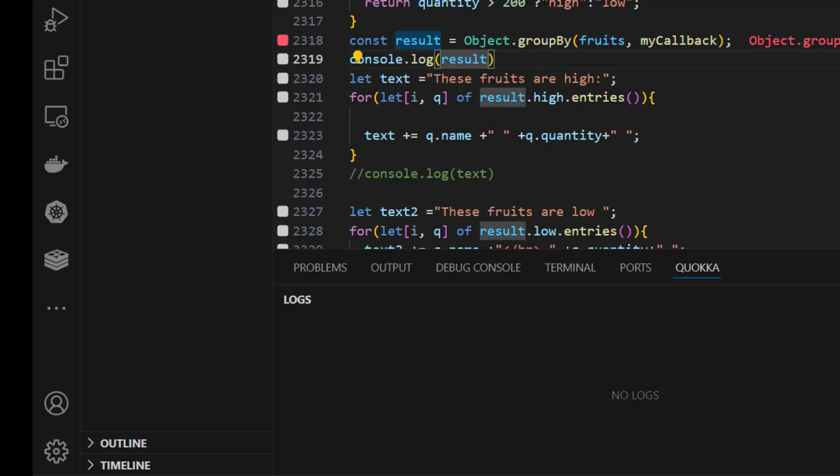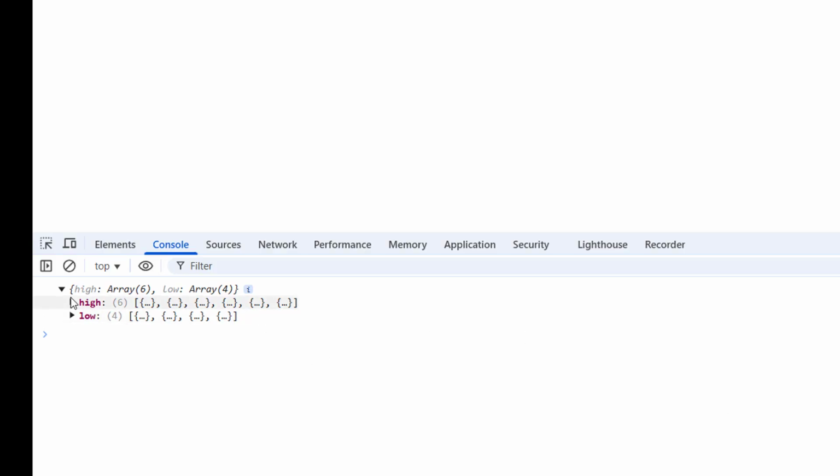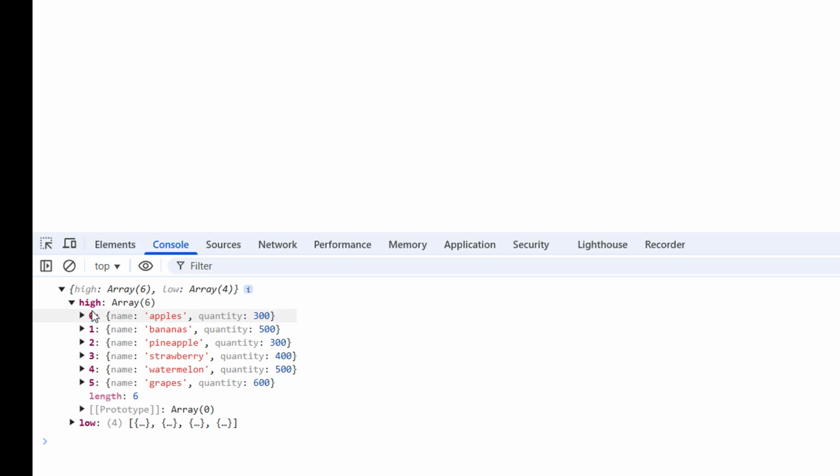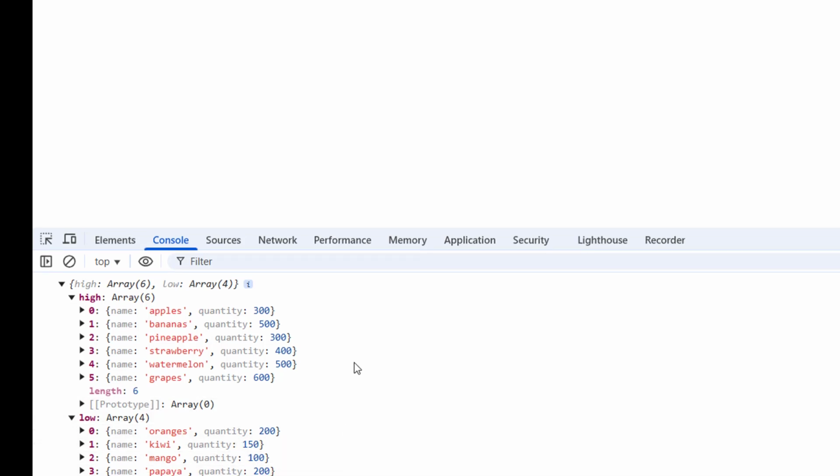So they're giving you the results which you are seeking. High means above 200: 300, 500, 300, 400, 500, 600, and low means 200, 150, 120.